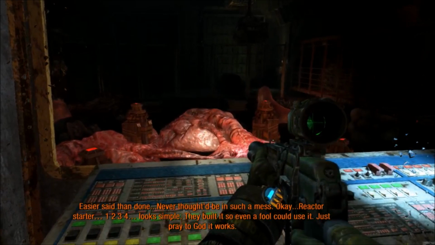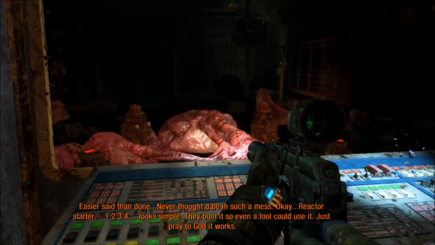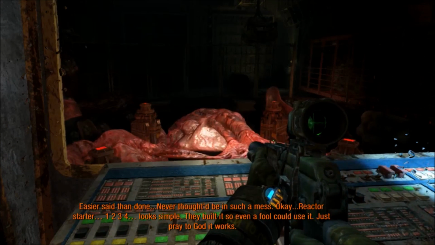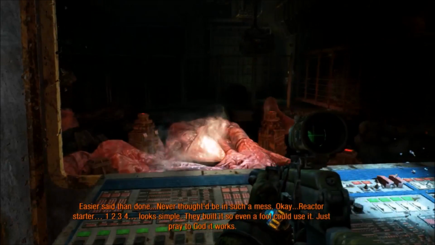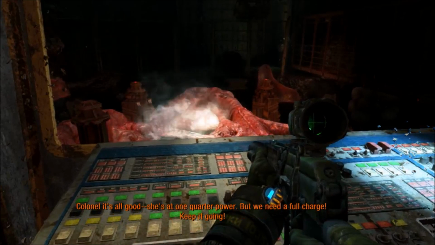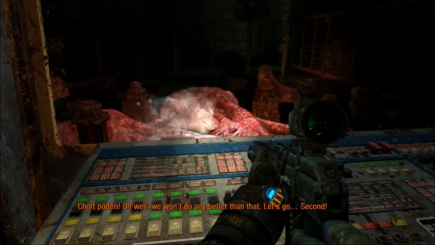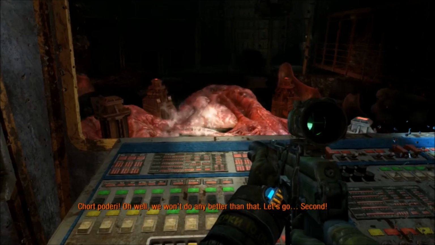Easier said than done. Never thought I'd be in such a mess. Okay. Enter, starter. 1, 2, 3, 4. Looks simple. They built it so even a fool could use it. Just pray to God it works. Colonel, it's all good. She's at 1/4 power. We need a full charge. Keep it going. Oh well, we won't do any better than that. Let's go. Second.